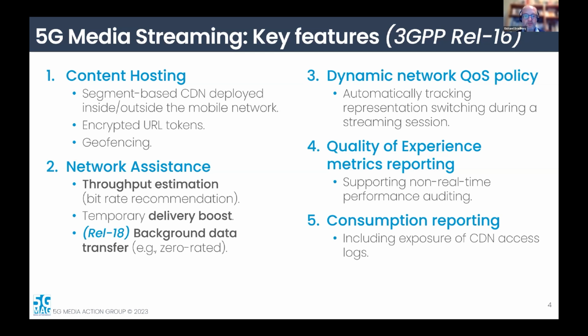The client can report its quality of experience in a set of metrics, and those can be used for either non-real-time audit or even perhaps in the future real-time shifting of resources around in the network. And then lastly, the client can report its consumption, and that includes CDN access log type stuff as well. So those are the features.